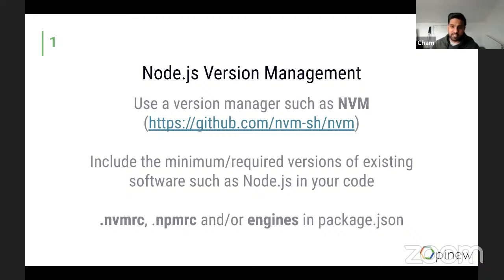Likewise, it's the same for npm, because npm has some major versions that are doing things differently. And depending on that, you might have different package lock files, and that can sometimes cause conflicts when you're installing. So you can specify both the Node version and the npm version using engines. I recommend, using NVM, having the .nvmrc file, but also specifying that version in package.json as well.